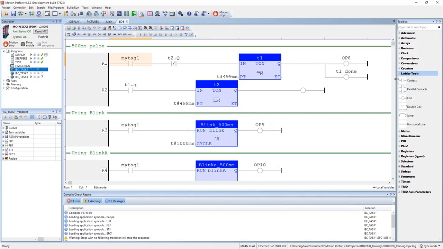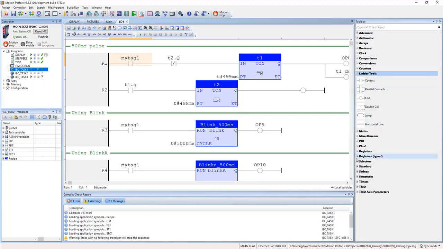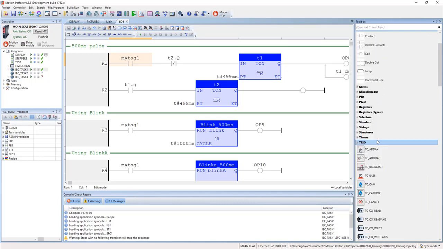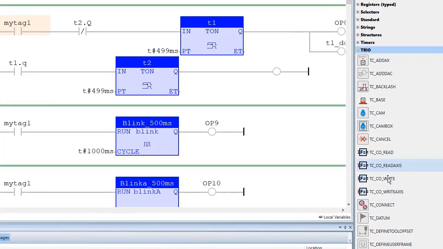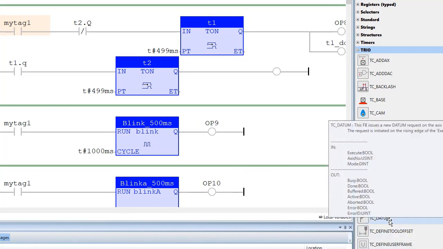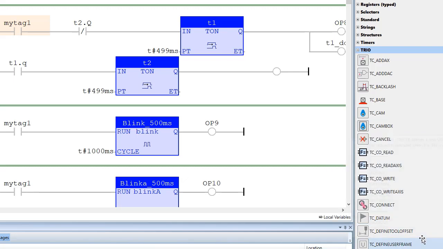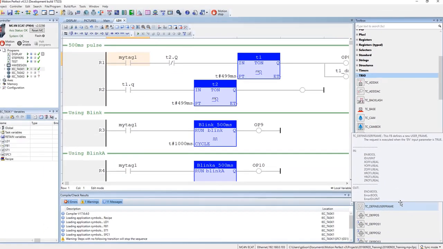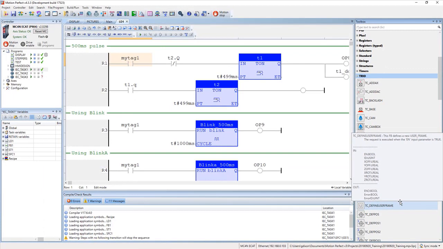There are some Trio function blocks as well. To be honest, I have not used these in ladder logic. But this DATUM is equivalent to Trio BASIC DATUM, so all the Trio BASIC commands are in there, depending on the version.